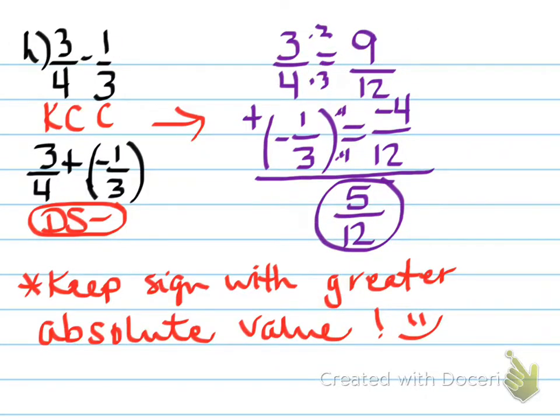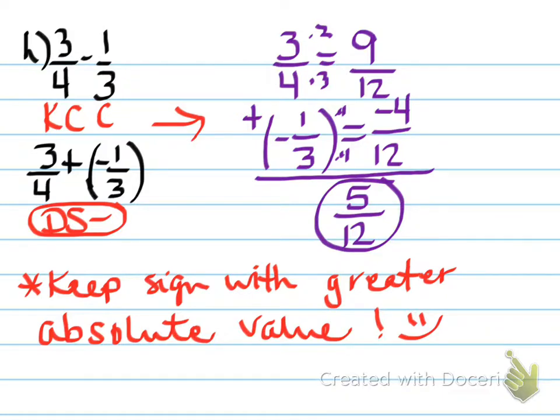Okay, and H, got it. 3/4 minus 1/3. Again, I showed you the keep change, which you need to write down as well. Don't try to do this in your head. It's too much. You will make mistakes. Next year you'll be solving these types of problems within equations and inequalities, so you've really got to understand this process and not try to do it in your head.